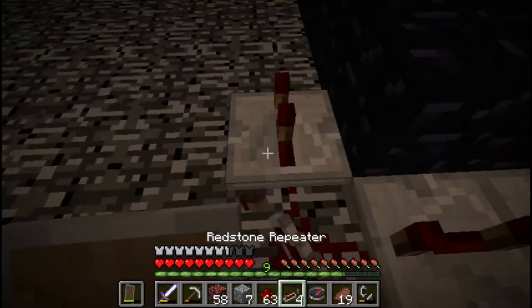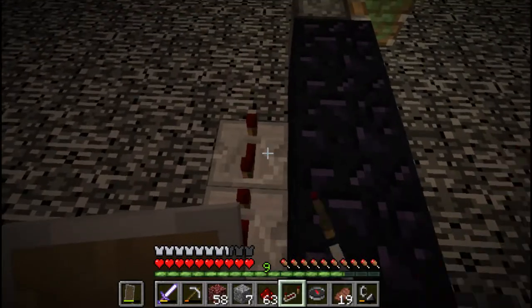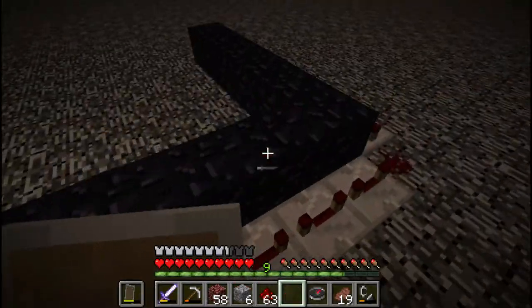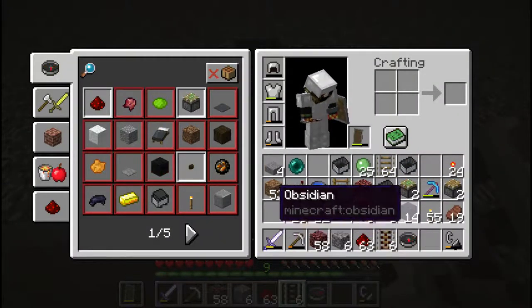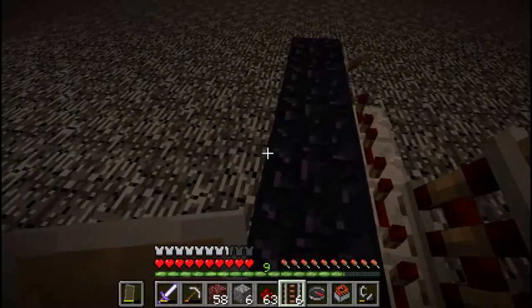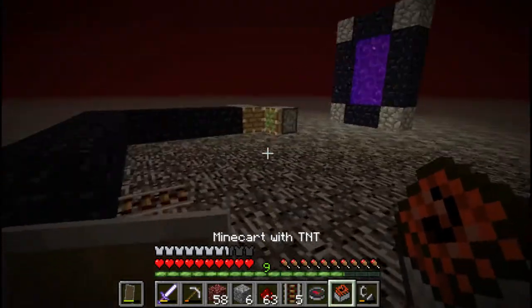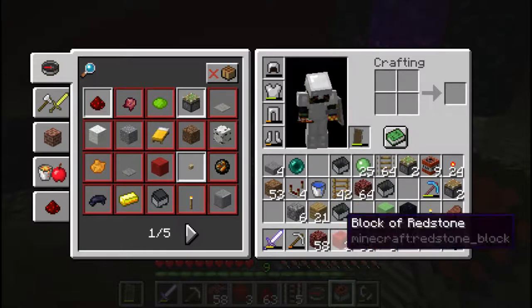Redstone dust, 1, 2, 3, 4, 1, 2, 3, 4. Okay, and now you can just put a block here, and now activate a rail. Now you also need to make a TNT minecart, which I hope is like this. If it was any more complicated, I might have needed to go back and do the nether portal and so on and ender pearl. You know what I mean.